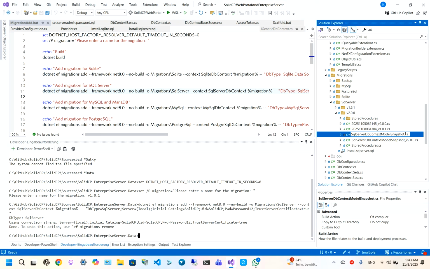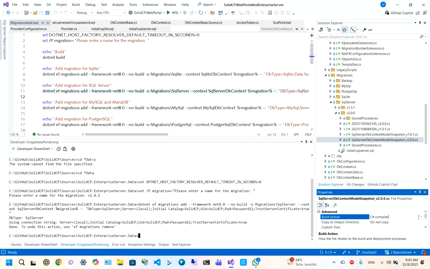We would rename this model snapshot so it doesn't overwrite it when we create a new migration. So we have a backup of it. Then we disable this old snapshot. We put build action to none for the old snapshot. And now we have here the actual snapshot of the database and all our migrations.